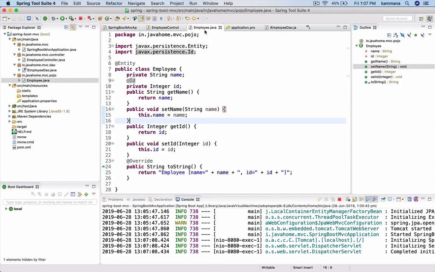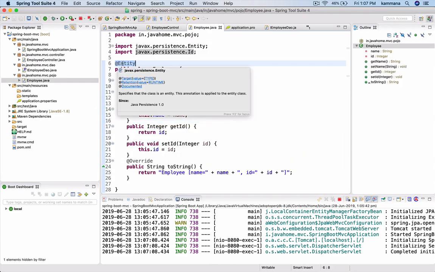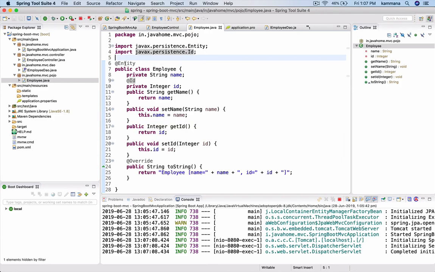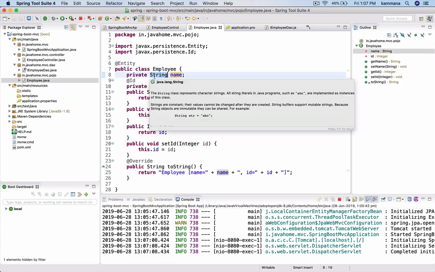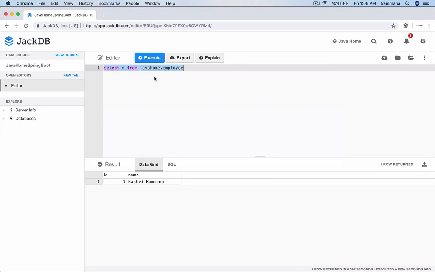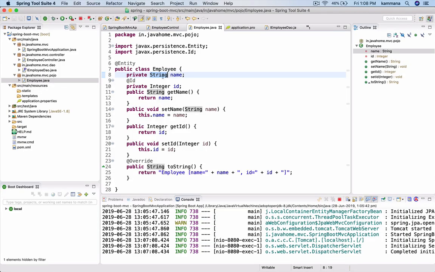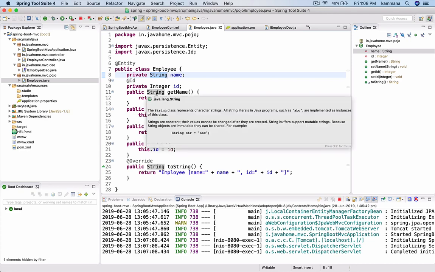If you check employee, I didn't give any table name. By default, it creates a table with the same name as the class name. And I didn't mention what the column name should be for each property. So if you observe, it has used the property name as the default name for the column names.